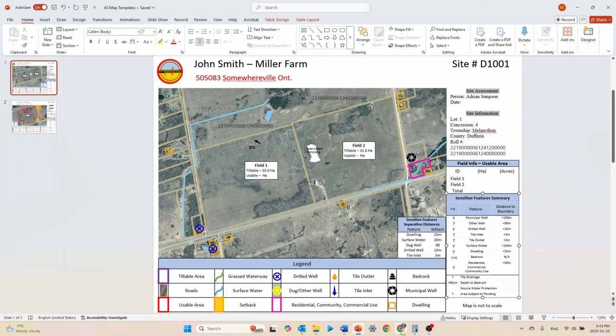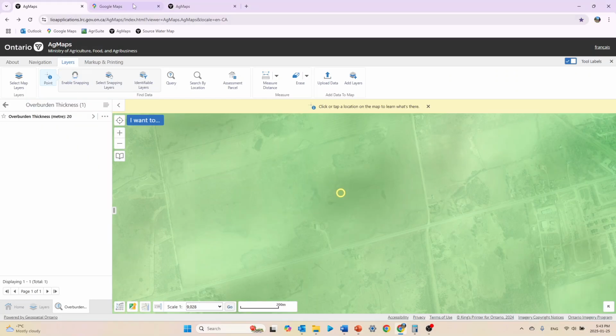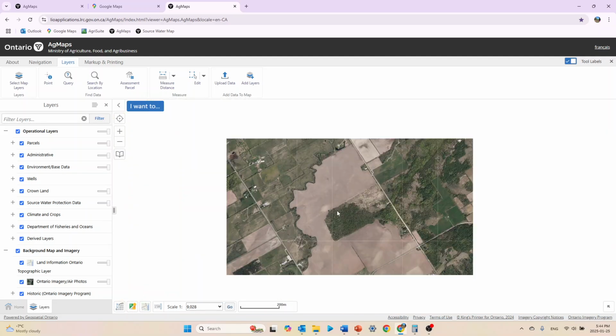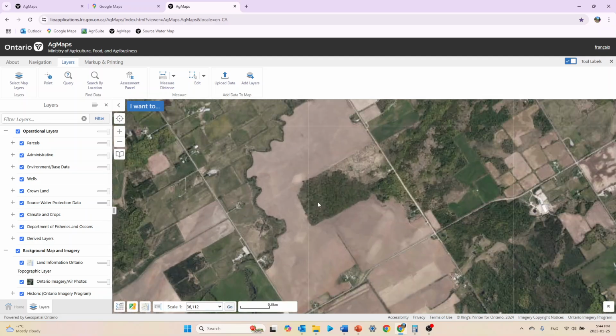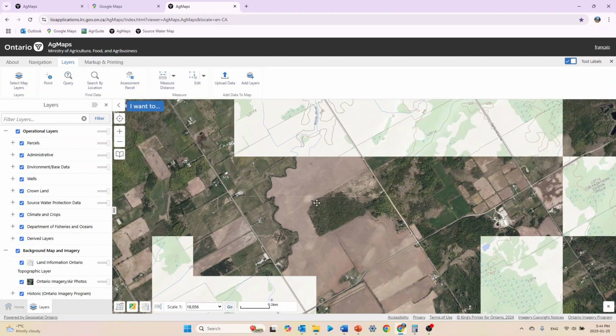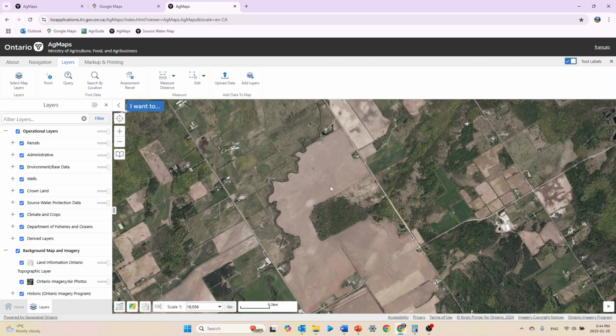So I'm also going to show you an area where this is obviously a crop field, because some people might think, well, if there's no topsoil, people aren't growing or aren't farming on it, but that's not necessarily the case.